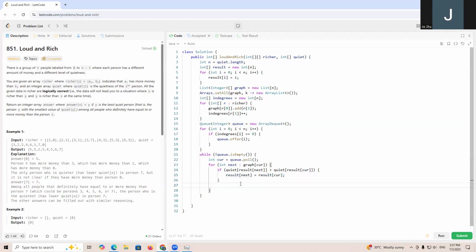Also, indegree next should decrease by one. So if indegree next equals 0, we enqueue the offer next. In the end, just return result.